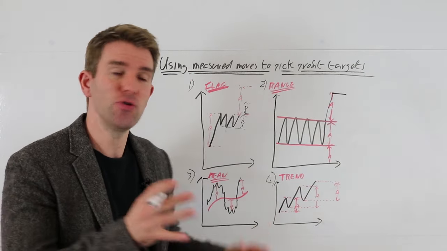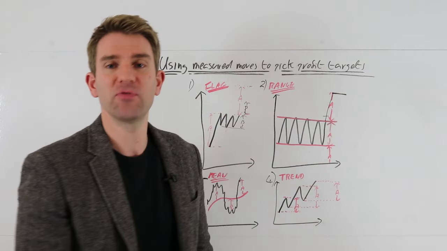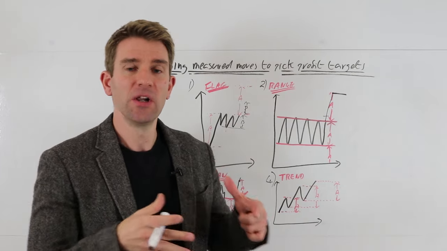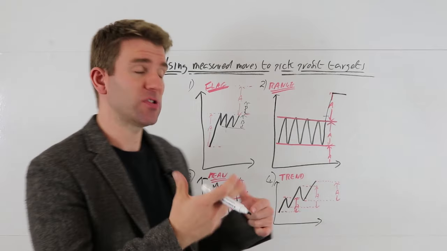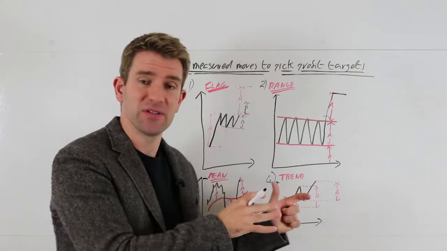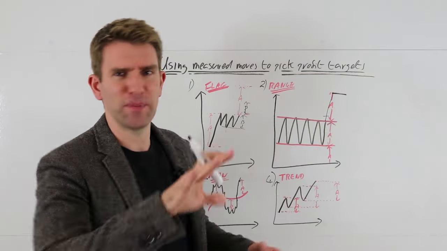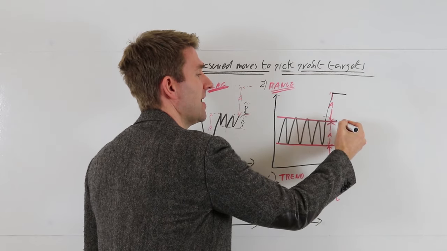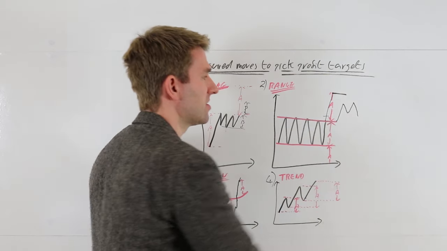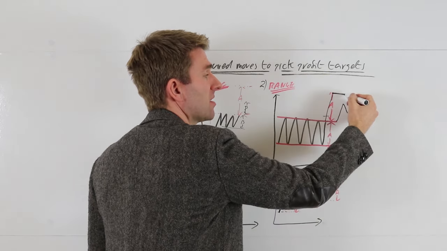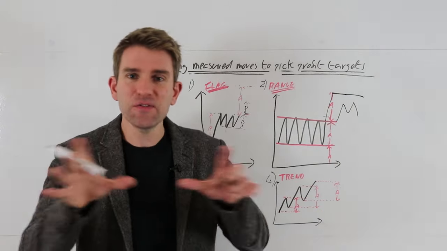So it doesn't just depend, but at least you know you're not just kind of snatching a couple of ticks on here or you're not right way up here and something ridiculous. It needs to keep you in the order of magnitude you expect. And it's the same kind of for placing the stops as well a little bit. You can reverse this on all this stuff on its head and go, well, if I'm fading failed patterns, then where would I kind of look to have my stop? So perhaps if you were fading, I'm going off piste a little bit, but hang with me. Let's say you're fading this and let's say it kind of did this and started to reverse and you thought, actually, I think I'm going to break to the downside, then maybe you'd be saying, okay, I'll use a stop there because if it's a fail pattern, it's not going to quite get there.